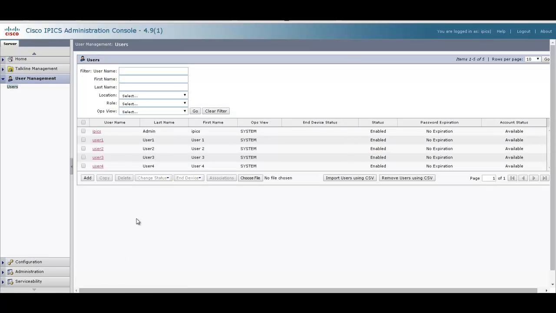That's InstantConnect Express. Once again, the great feature of this product is it provides a simple, easy to configure system for those looking for replacement of that former Nextel or a simple push-to-talk service, and it does not have to go through a Cisco advanced technology partner with an IPICS ATP. Any Cisco partner can resell IPICS in this configuration, and they can bundle those great Sonim phones and provide you a very simple push-to-talk solution. So I hope that helps.